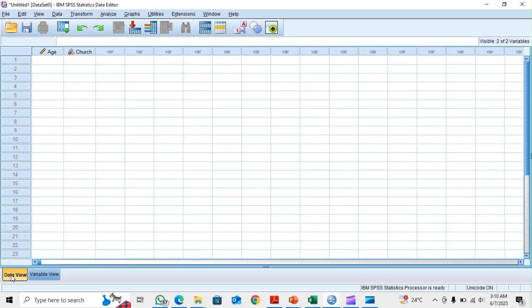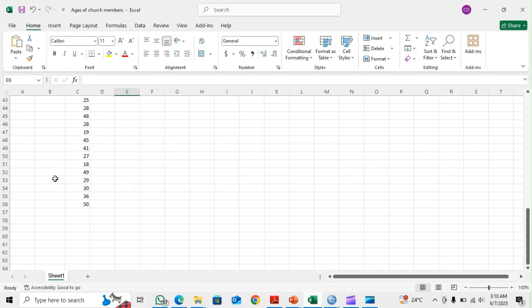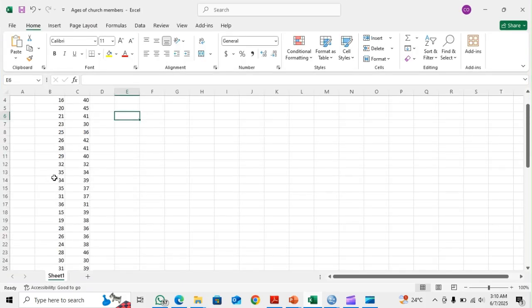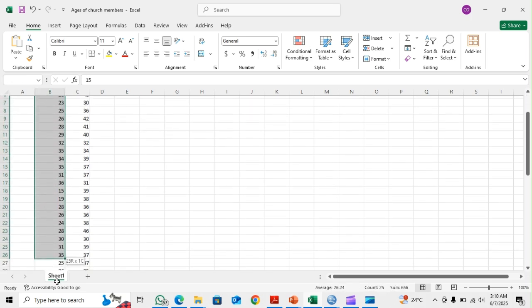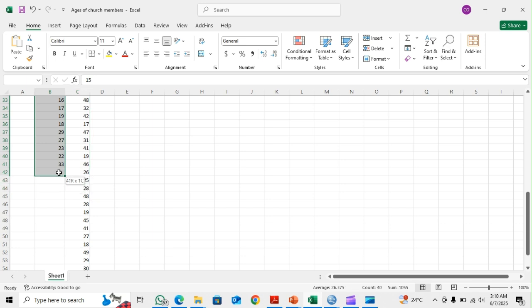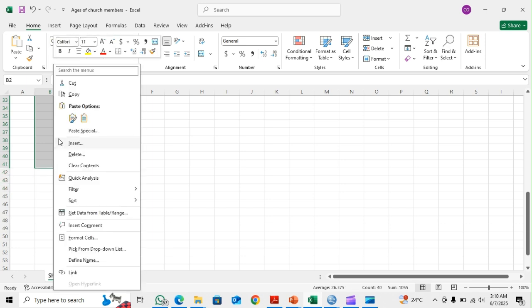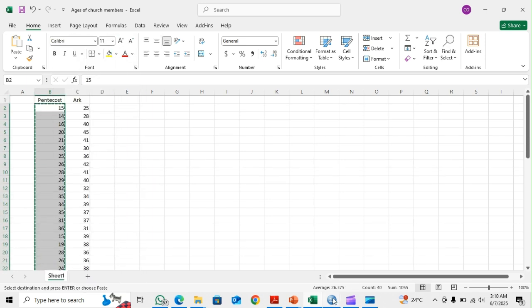So I will now go back to my data view here. In the data view, I'm going to put in my values right now. So for Pentecost, I'm going to collect the data for Pentecost ministry.